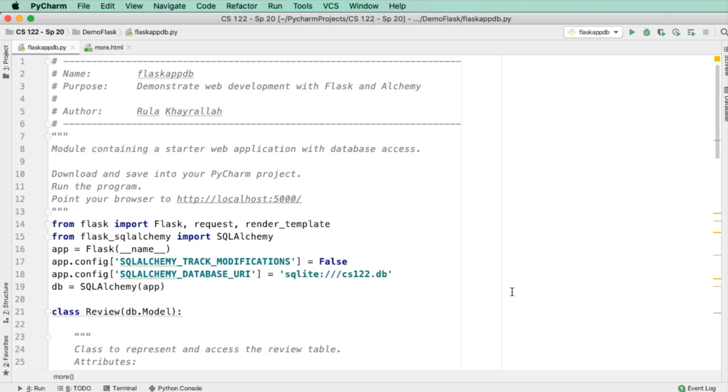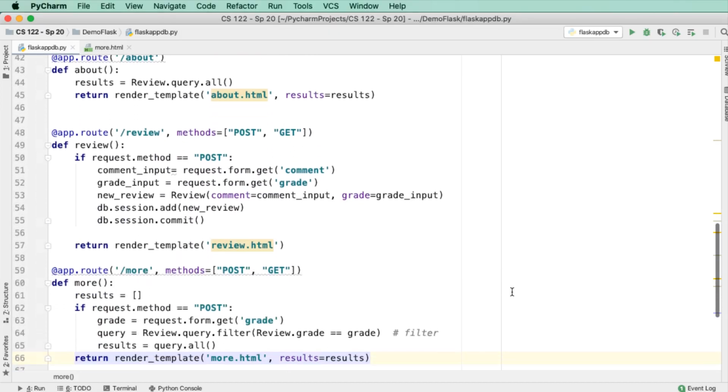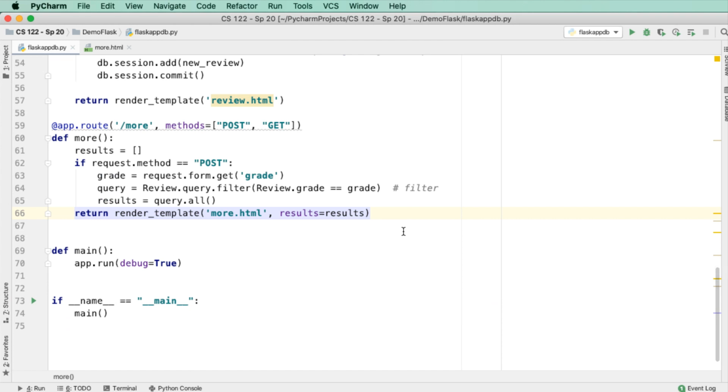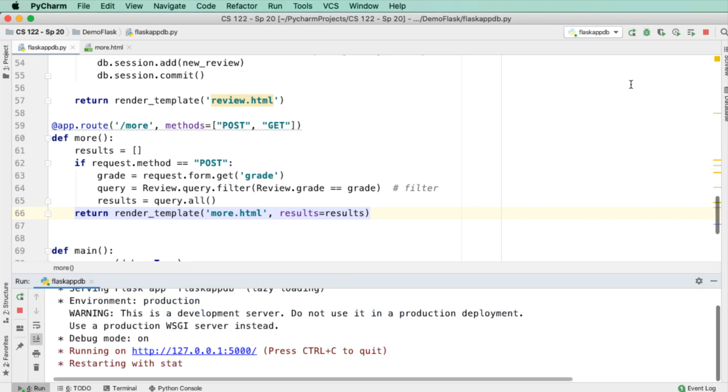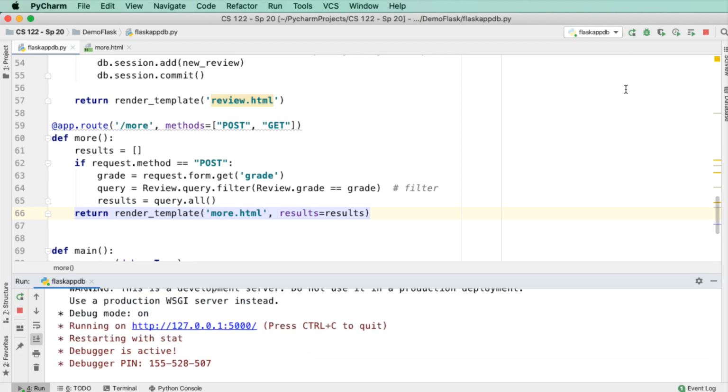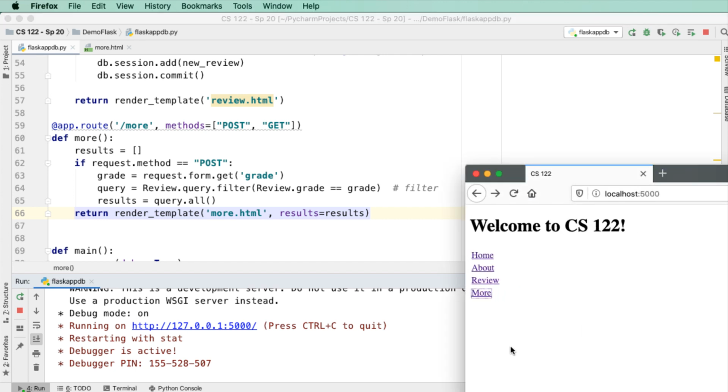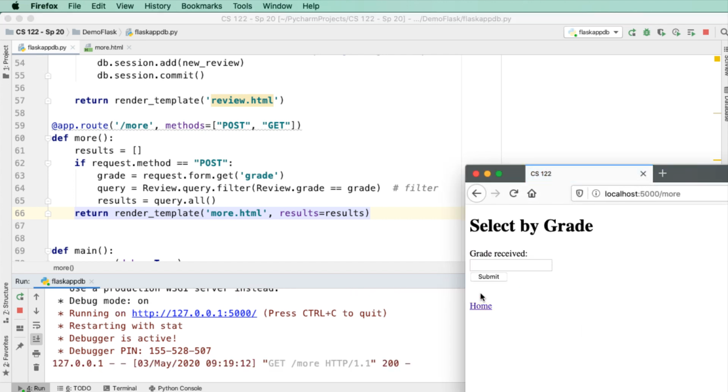So now that we have made the changes and added the route to our Flask app DB module, let's test this route. Let's make sure our server is running. Mine was not running. And then let's open our browser and see what we get when we click on more. And here's the form.